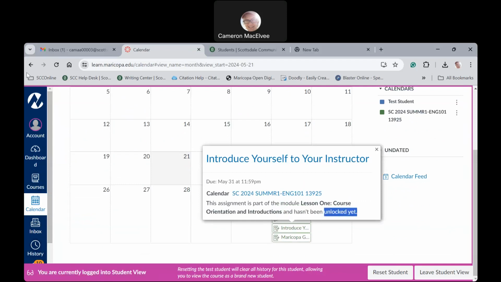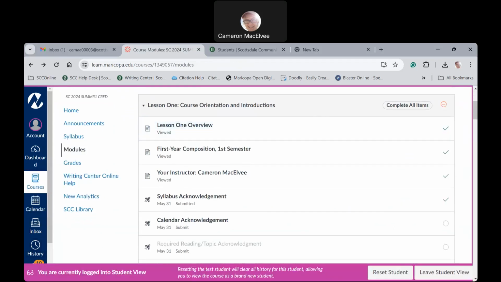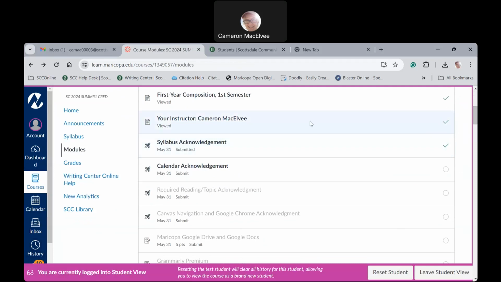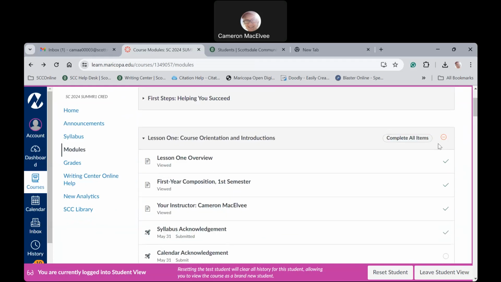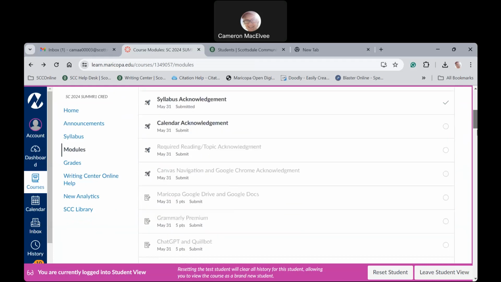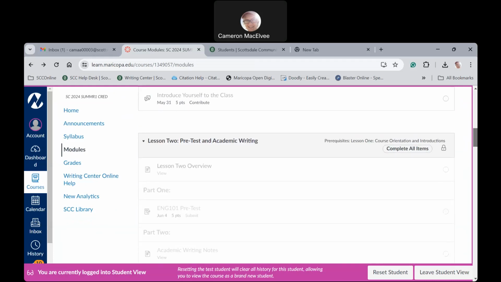Then oftentimes I'll get an email saying, can you unlock this for me? And I can't. Only you can do it by progressing through the lesson item by item. You'll know the item has been fulfilled, either viewed, submitted, or contributed to, when it has the check mark. Once that's done, the lesson will be complete, and when that lesson is complete, it will unlock the next lesson.